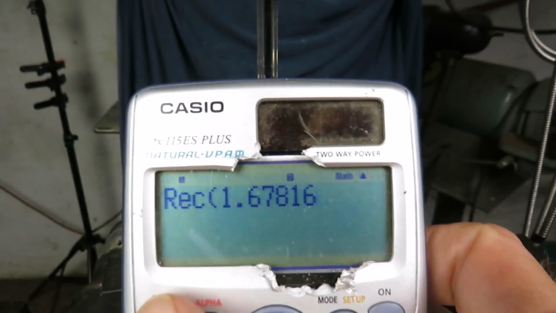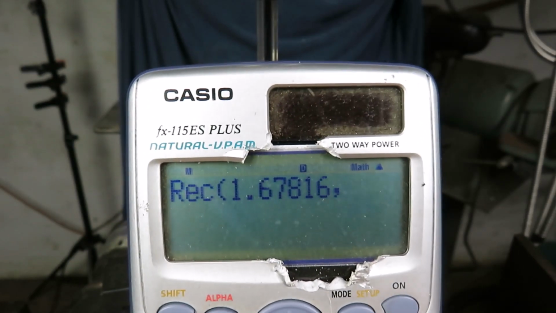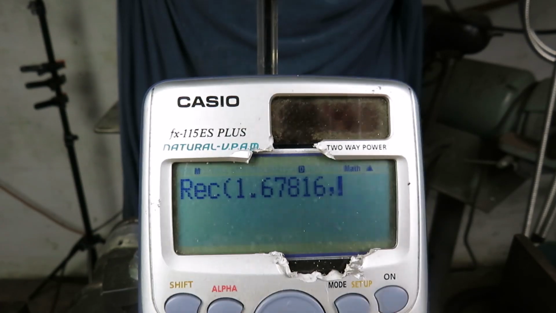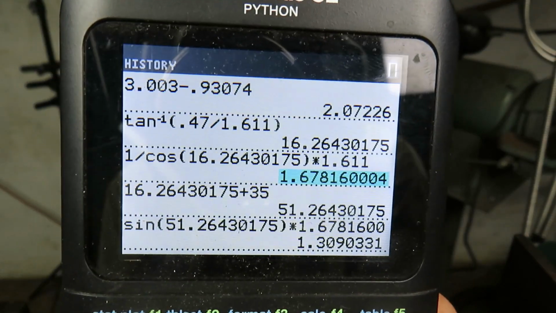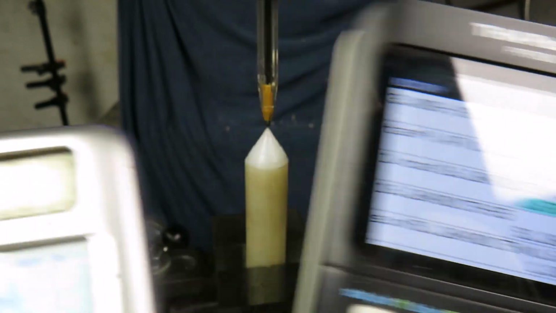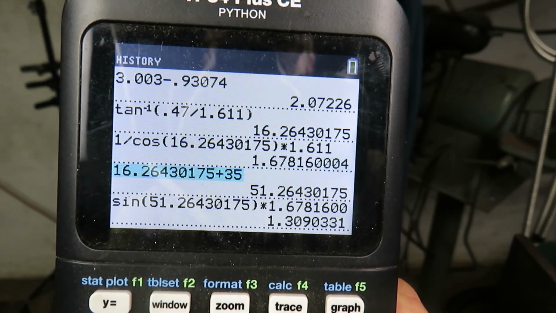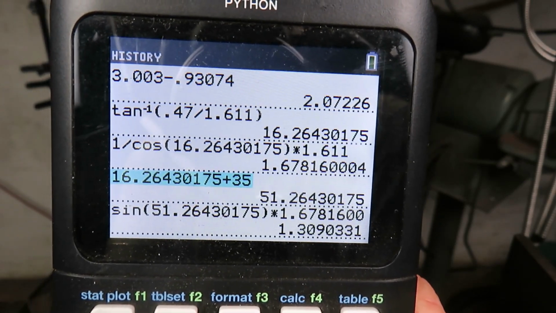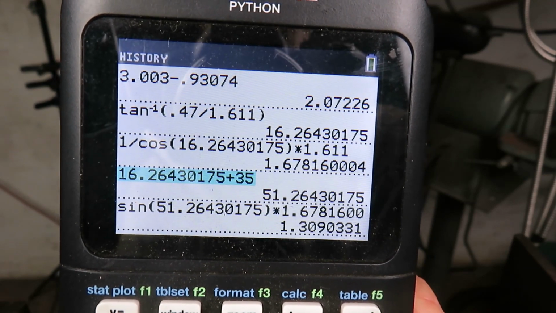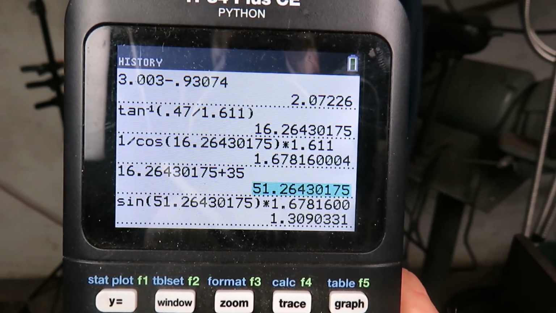Okay, then we put the comma there so that it knows that's the end of that number, and the next number we give it is going to be the degrees around the circle that it is currently. And that is, again, you wouldn't have two calculators like this. You just would have written down the numbers that this calculator gave you. I didn't write them down because I have them right here in the other calculator. So now we're going to give it, see that's the degrees that it was at before we rotated, plus the 35 degrees that we rotated. And it's now that far around the circle. So we tell it that. Let's tell the calculator that.